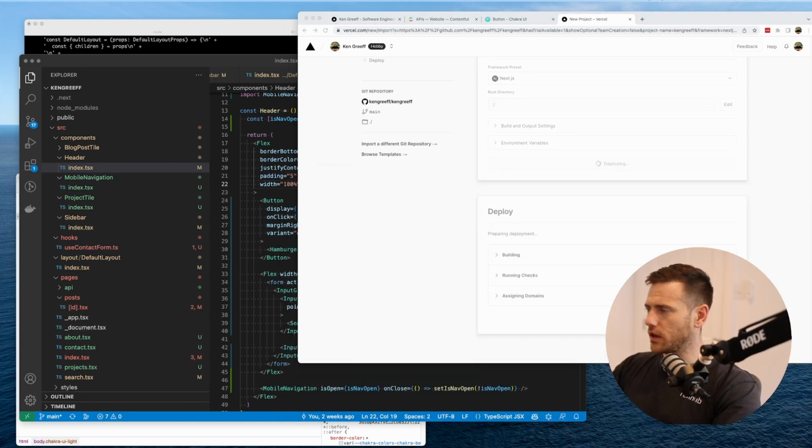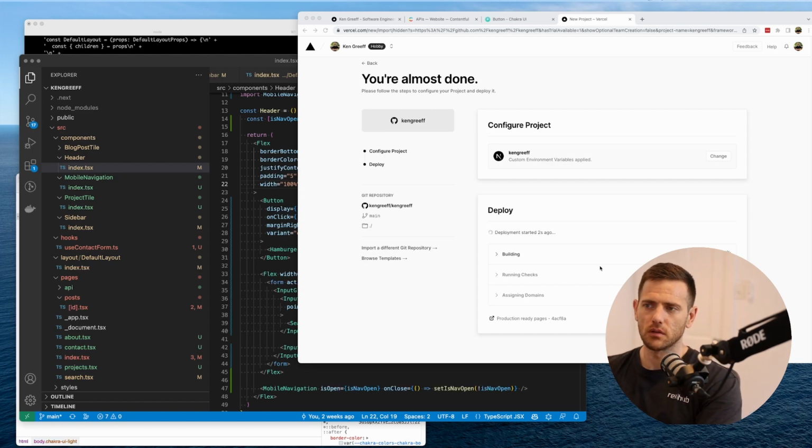Now there are a few things we still need to do. We do need to set up the domain name so that it points back here. But what I'm going to do is just see if this builds properly. So we'll let this run, do its thing. And then we're also going to double check, we want www.kengrief.com to point to Vercel. It's a little bit of config there, but let's just let this thing run and we'll be right back.